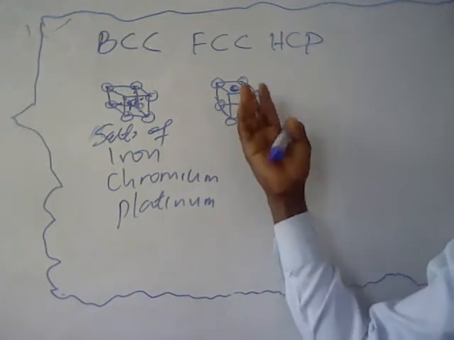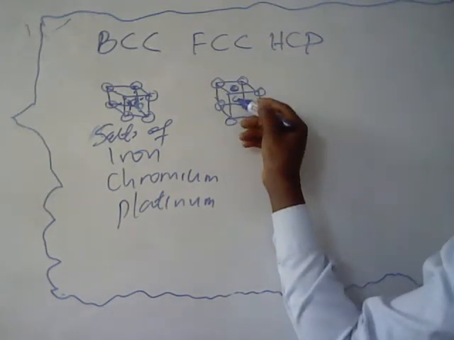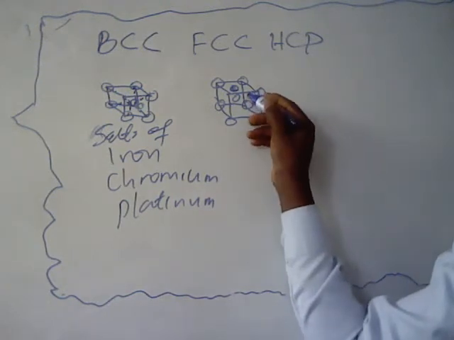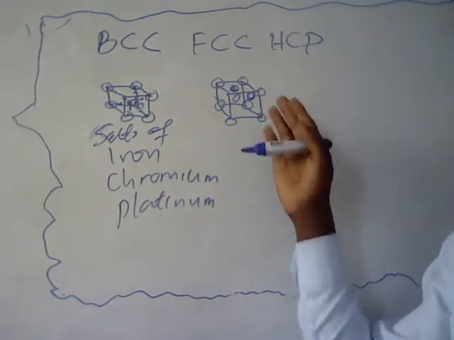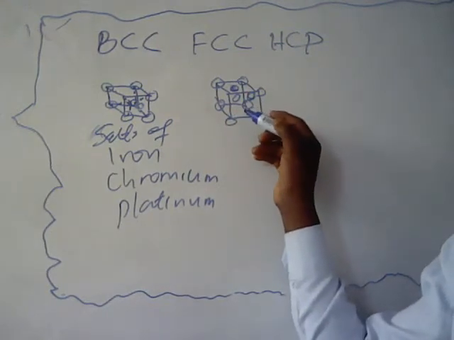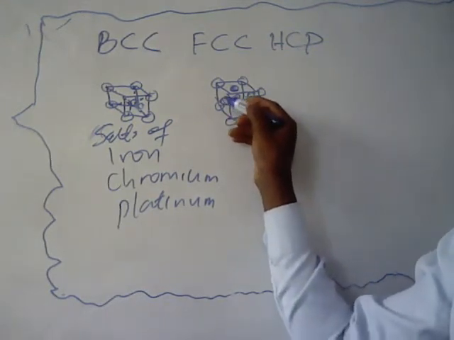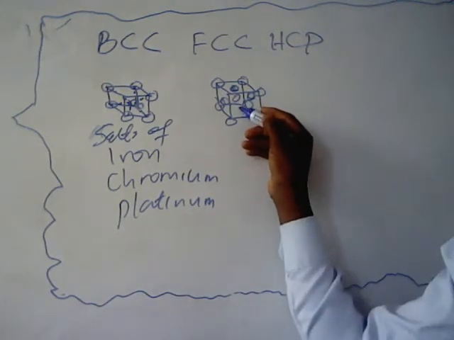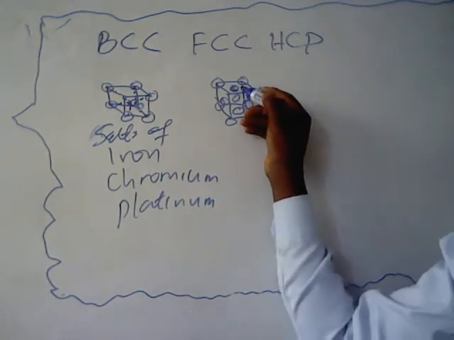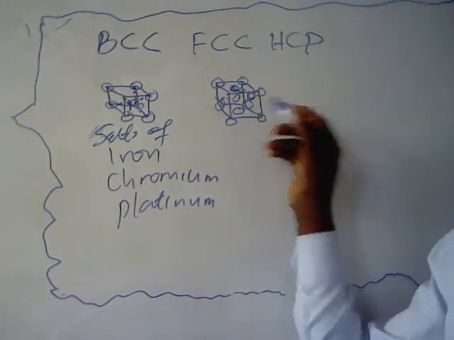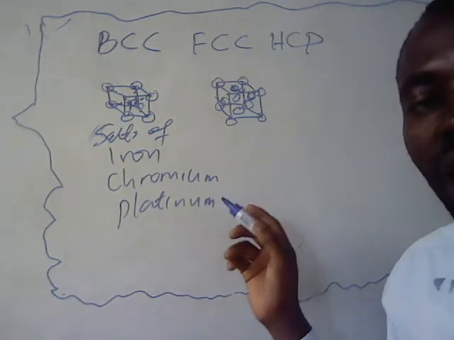The face that is opposite this one is taking another 1, taking 2. Then this face is taking 3. Are you there? So the face that is facing this other face, the face that is facing it, has 4. Are you there? Then we have up and down, 5, down, 5, up, 6. So when you have it this way, it is face center cubic.